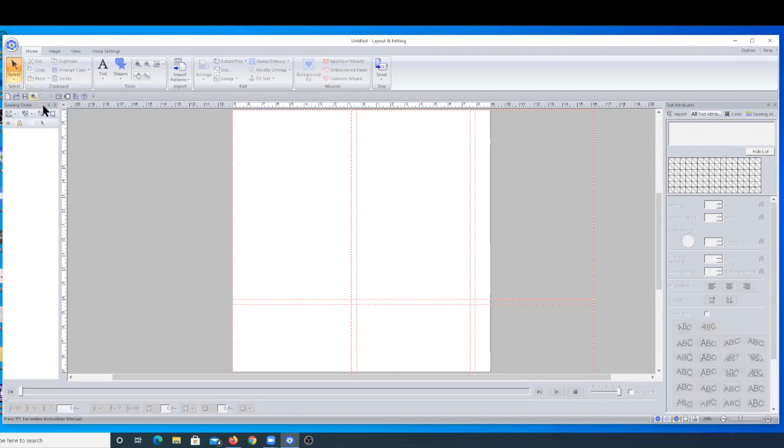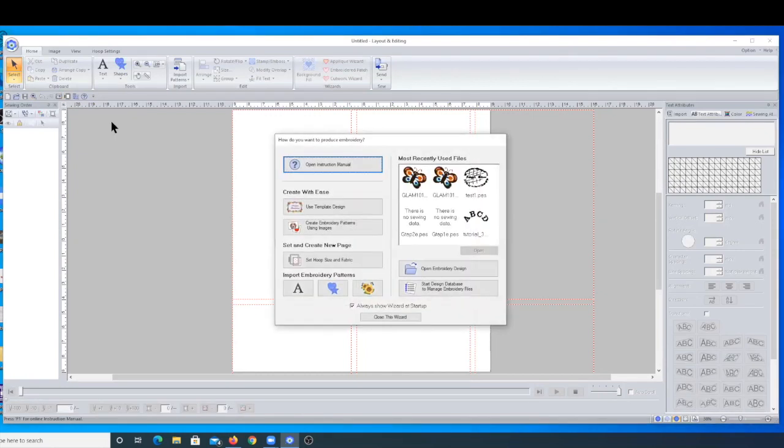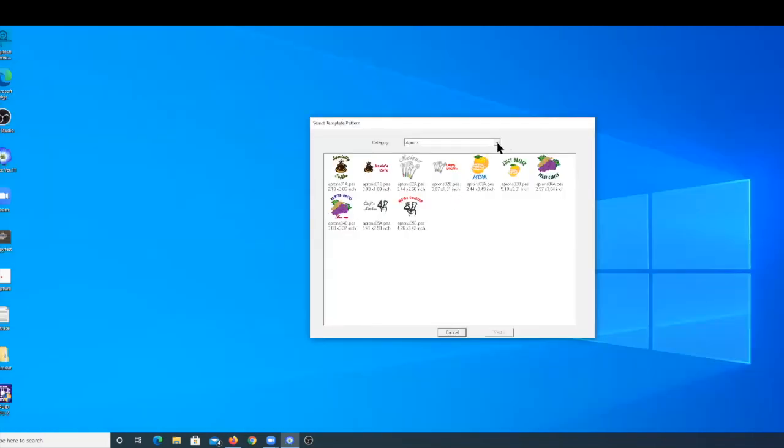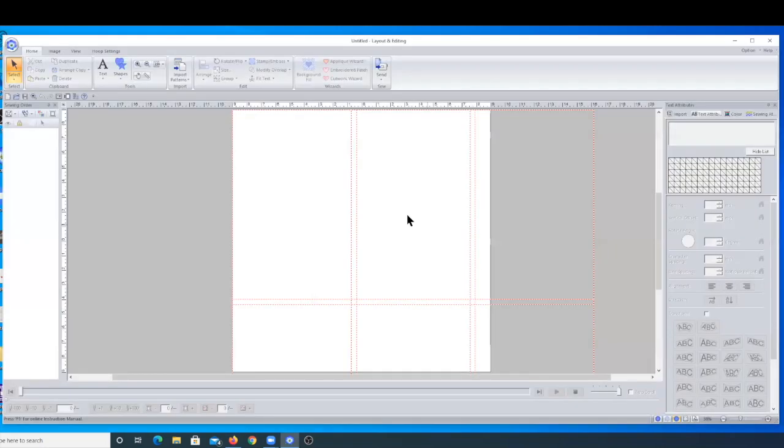Okay. So I'm going to pull that wizard back up, and that's this Template Design. It actually has a lot of stuff in it. Aprons, bags, bathrobes, caps, jackets, kids' clothing, pants, scarves, sheets. Yes, you can embroider on your sheets. Center back of a shirt, chest of a shirt, the sleeves on the shirt, table linens, towels, you get the idea. A lot of really great information in there. And all I did then was click on the Cancel button.